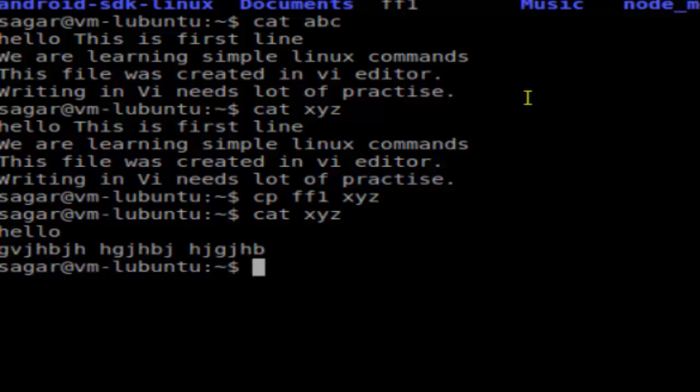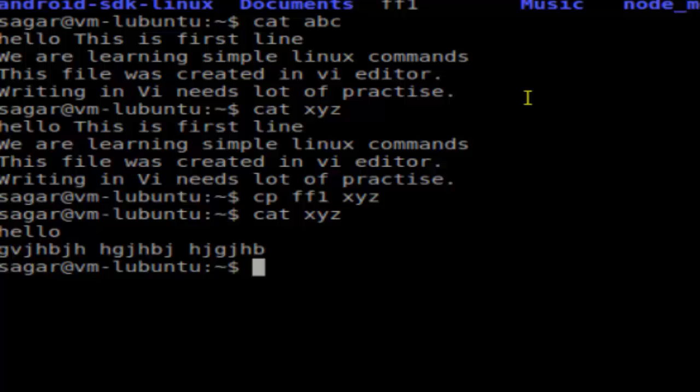The more important thing to notice here is that Linux did not ask whether you want to override that file, even though the xyz file already existed there.